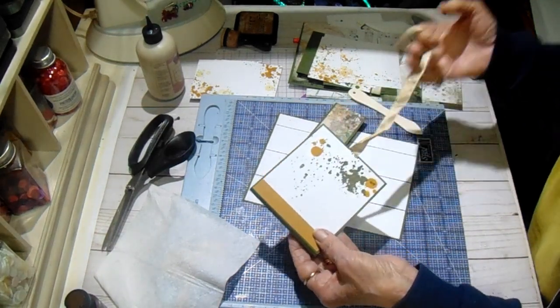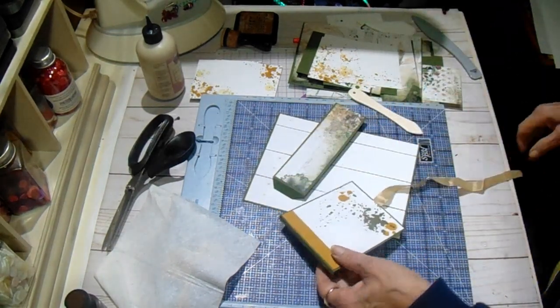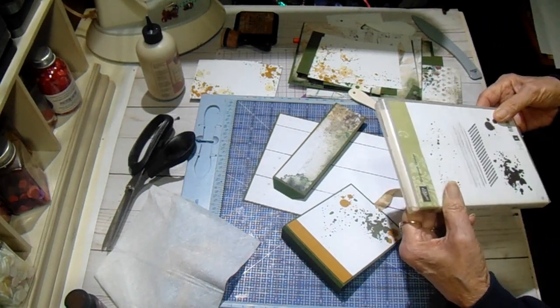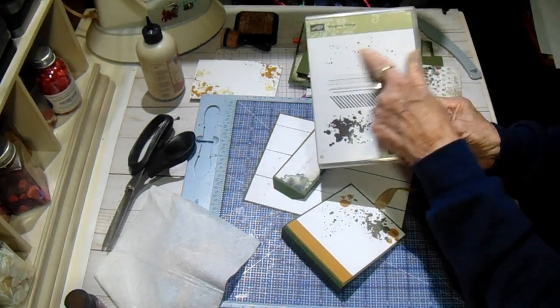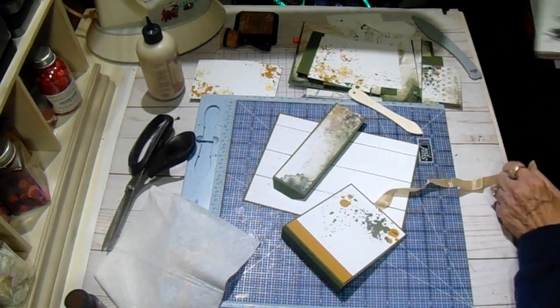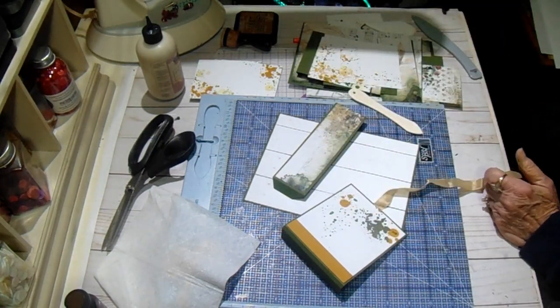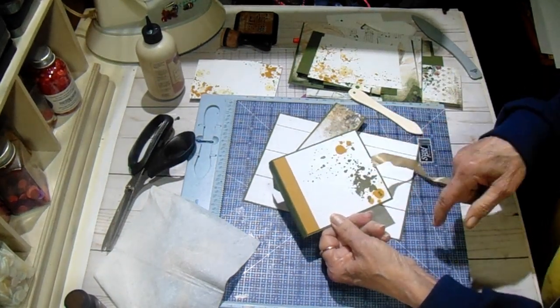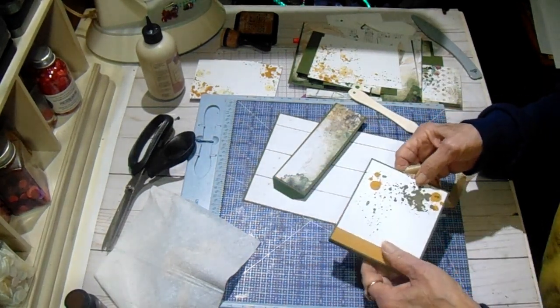Now I took a stamp that I have, and I don't remember the name of it, something grunge I think. Let me see. What's the name of it? Gorgeous Grunge. And it's got all these splatters and things in it. And I thought with this paper it was perfect. So I got out some gold ink and green ink and just splattered the photo mats.